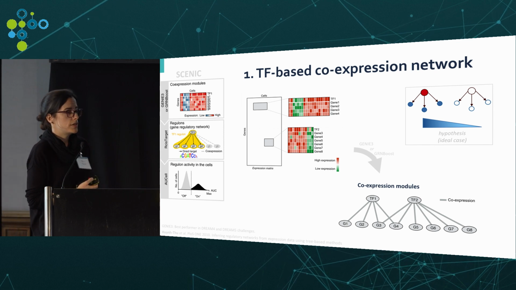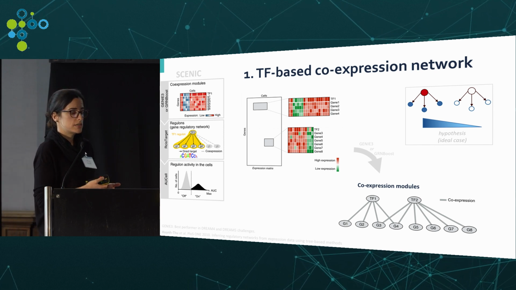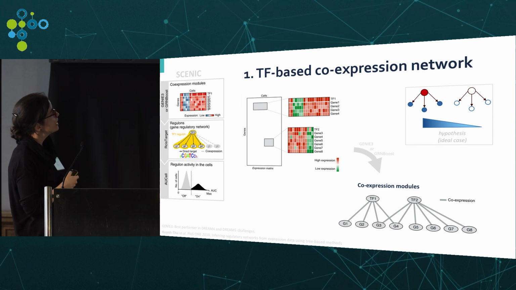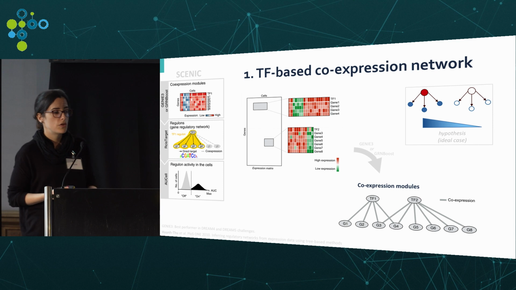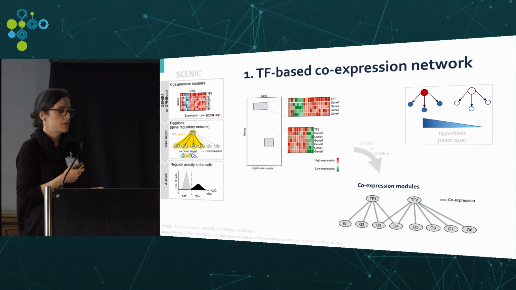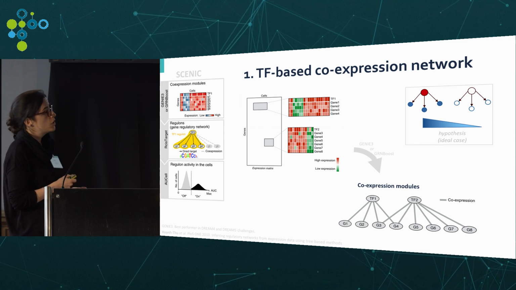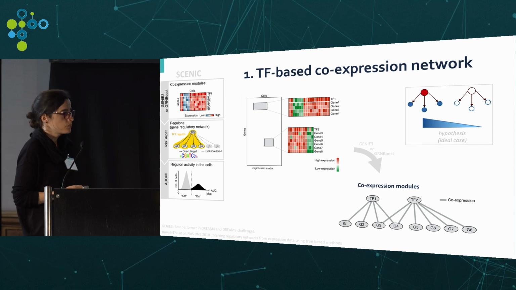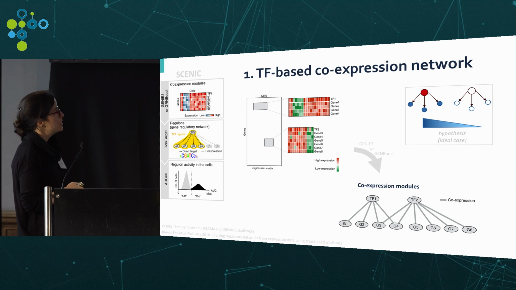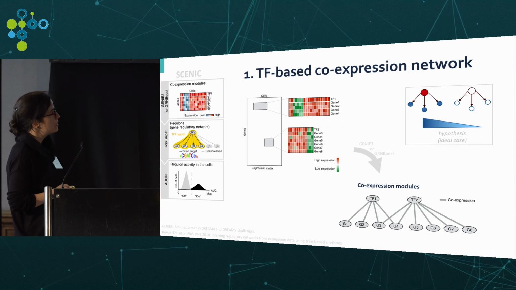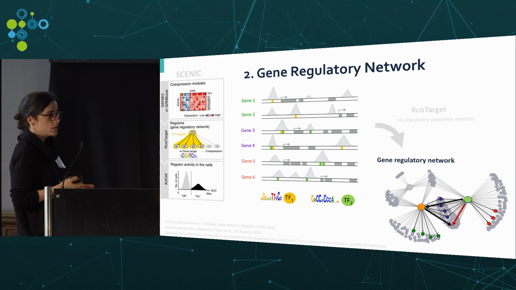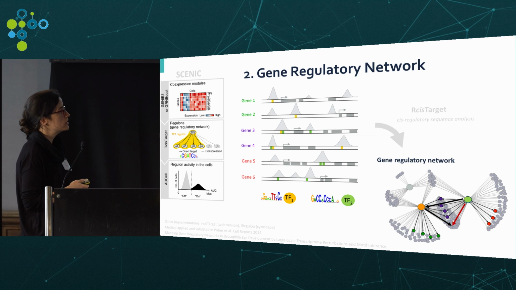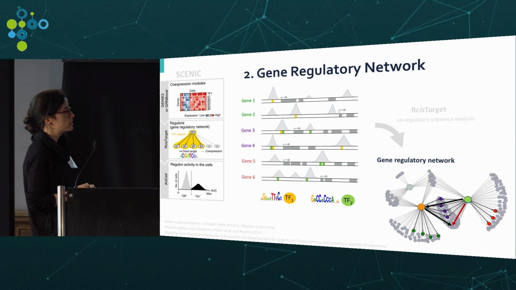In order to infer the regulatory network from the RNA-seq data, what we look for is basically co-expression of transcription factors with potential target genes. Of course, for this we rely on the assumption that the transcription factor and its target genes' messenger RNA will co-occur at least in some cells. With this, using co-expression, we get a first draft of the network. However, since this network is only based on co-expression, it does not imply direct binding from the transcription factors, since it can also include many downstream effects.